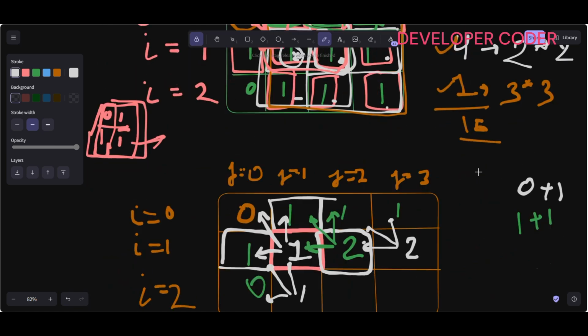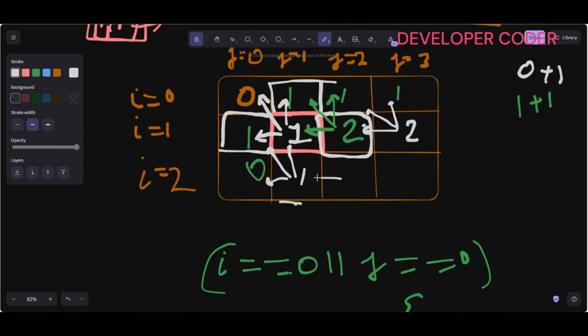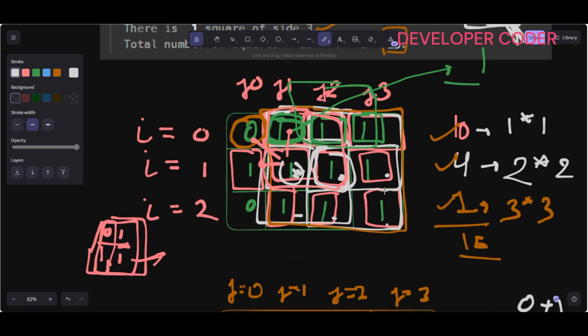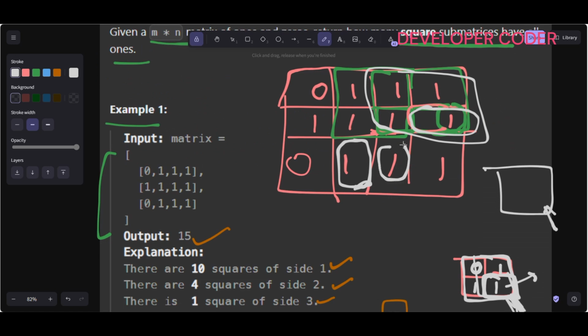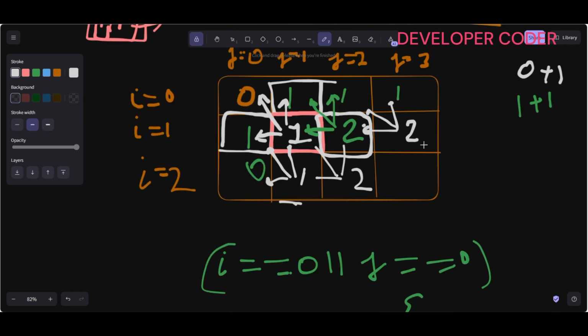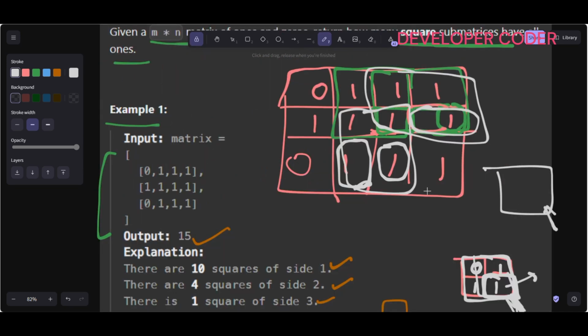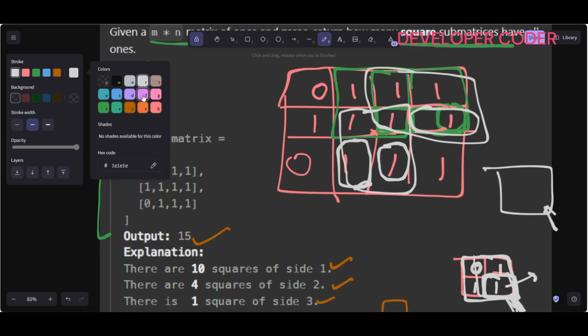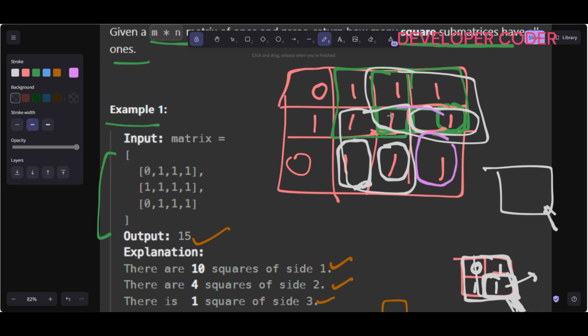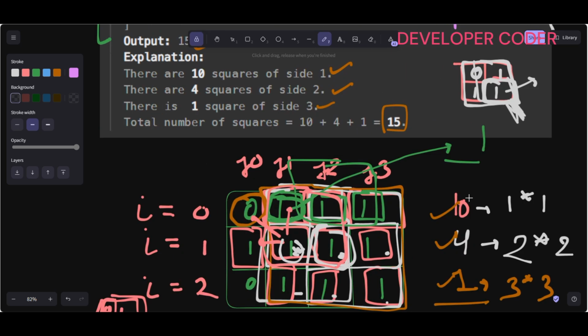Now here I filled 1. Out of these three, which is minimum? 1 is minimum. To the 1 add 1, so let's check if 2 is the case. This is one square that we can form, and this is one more square that we can form. Two squares, so we are good. Now here, this 2 and this 2, which is minimum? 2 is minimum. To this 2 just add 1, and we get 3. Let's check if 3 is the case. Here one square is this one, one square is this one, and one square is this one, which are ending at this particular cell. Total 3. So we are correct, right?